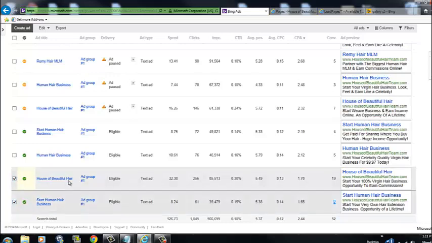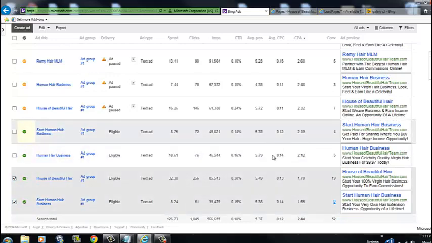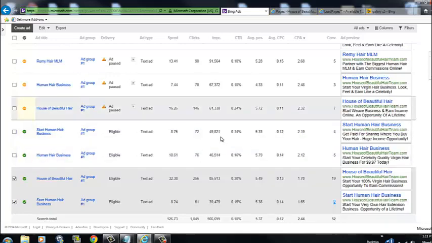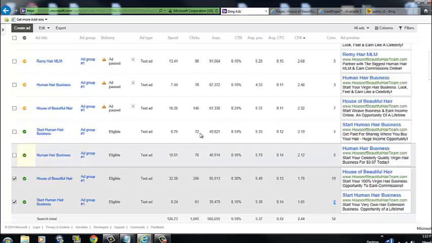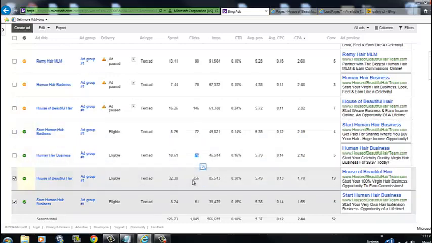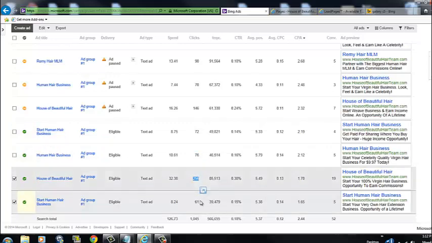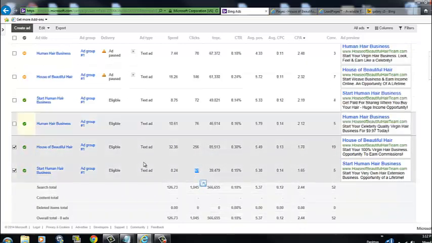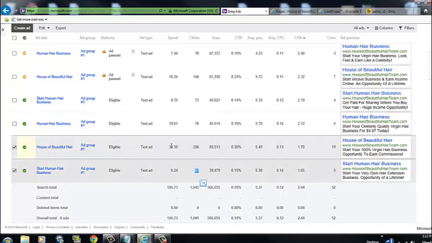I really like them. So I can't really pause these 2, but I was thinking about just continuing to run these for like another week or so. I'll be comfortable when I get maybe 200 clicks here, 200 clicks here, already at 200 clicks here, and maybe 200 clicks here. So I could pause this ad and just let these 3 continue to run, but I don't want to be all over the top with this. So just pretty much look at this data, review it, and make the best decision for your business.